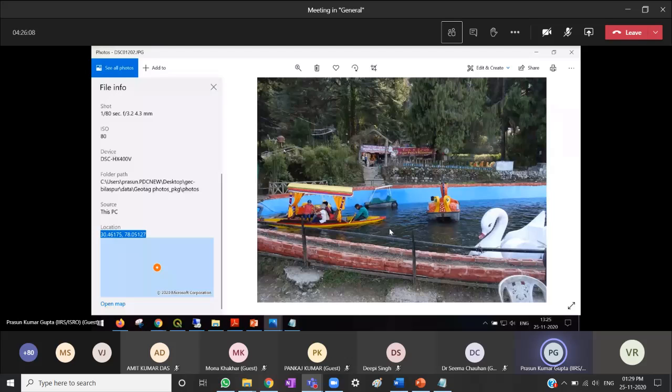So double click on that, specify the input folder. Where have I kept it? Yeah, this is the folder where I have kept it. And that's it. Click on run. You will see that it has converted those photographs into points.